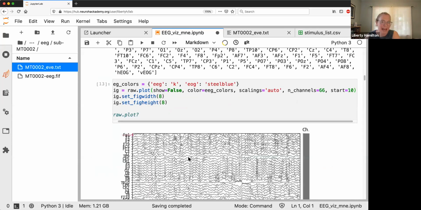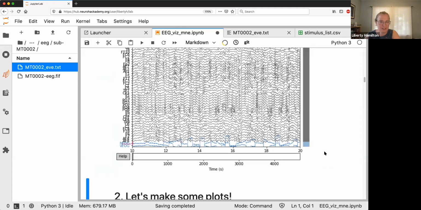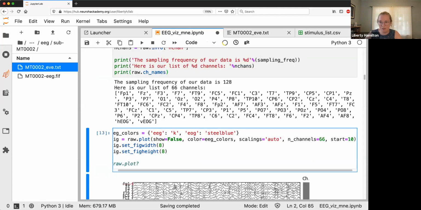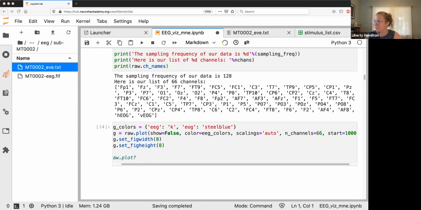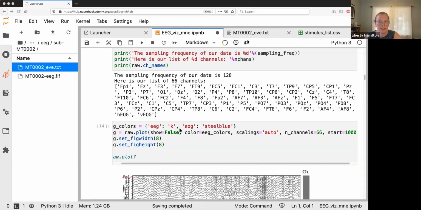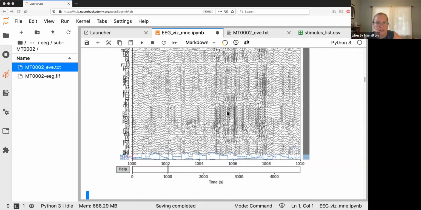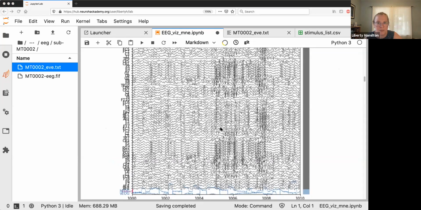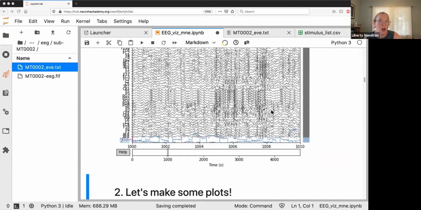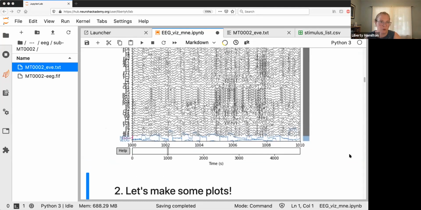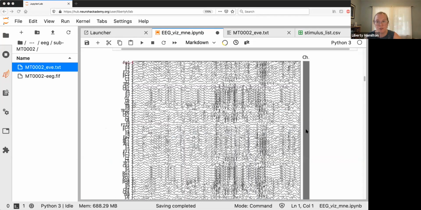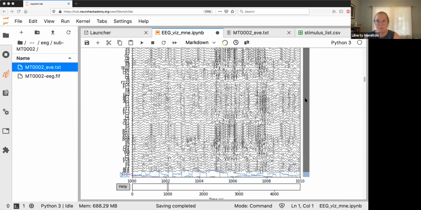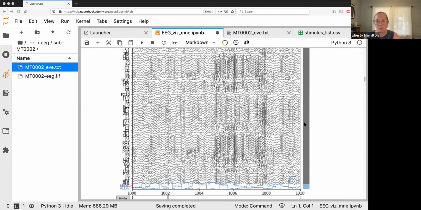Now starting at 10 seconds, for example, instead of 0. And if we wanted to do 1,000, you can see what that looks like as well. There may be some artifacts in here that are not rejected at this point, but for the purposes of this tutorial, that's going to be fine. The other thing you notice is that the color of the scroll bar corresponds to the colors we set up before, showing whether they are EEG channels or EOG.